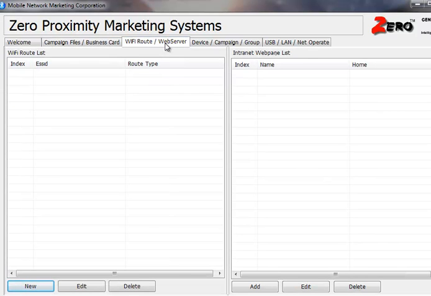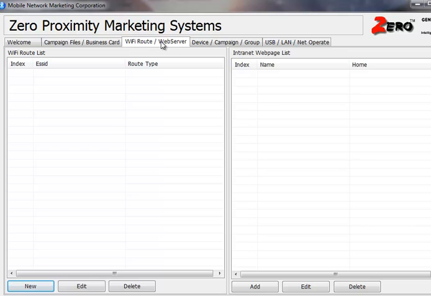The next tab over is called Wi-Fi Router / Web Server. For the Bluetooth devices, because they're not Wi-Fi, we will not be using this tab for Bluetooth devices. This is for the Wi-Fi devices that you also can receive from Zero Proximity Marketing.